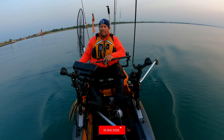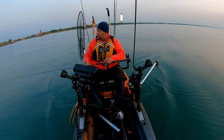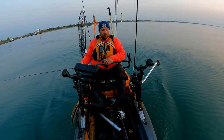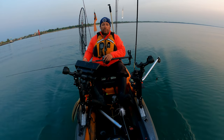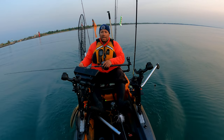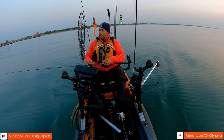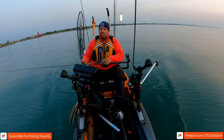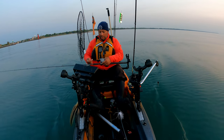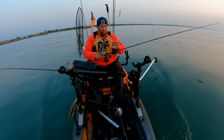We're also going to set down — it's still overcast, not even overcast, it's just like a haze. And when you get these hazy conditions I like gold, so our second spoon is going to be a gold HUD. We'll put that down a little bit deeper in the water column, and then we're going to put the flash fly on the new little rigger. I guess I should mention we got a new little kayak rigger — really got it to test it out compared against torpedoes, and I'm going to share that experience and journey as we use it for the rest of the year.